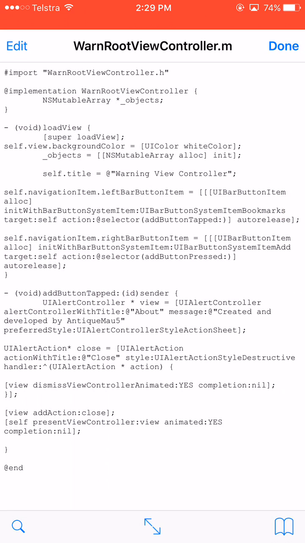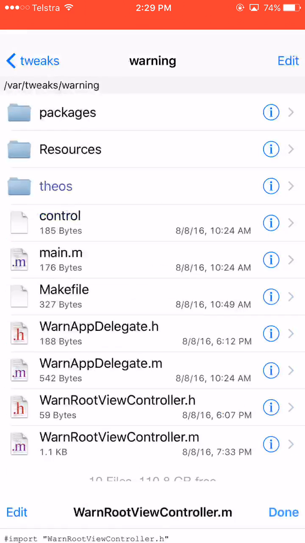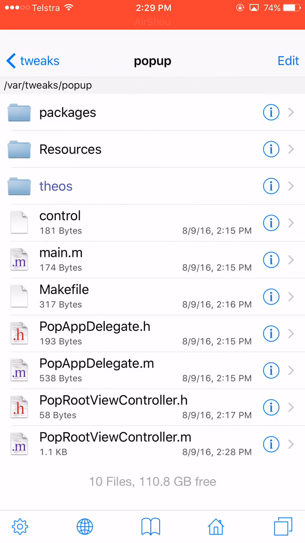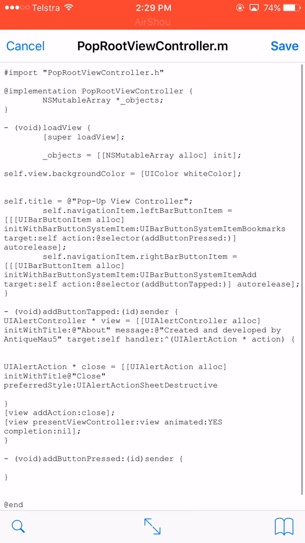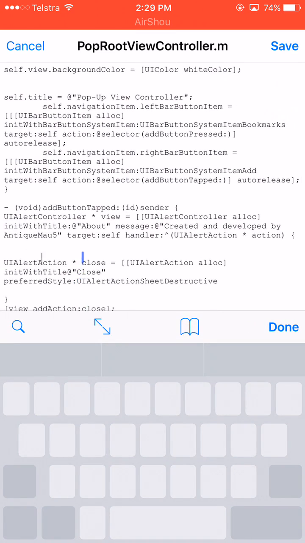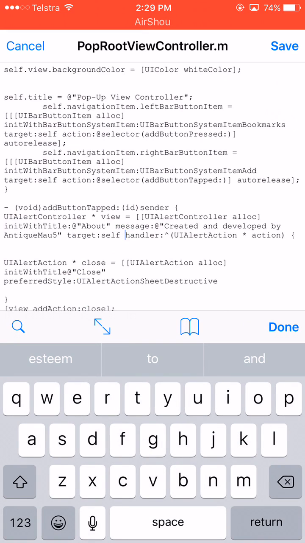I just need the view controller and the handler. So I do have a pretty good memory of it. It's just that there's a few errors, but that's okay. Errors are fine.